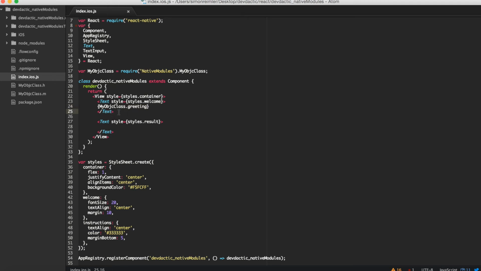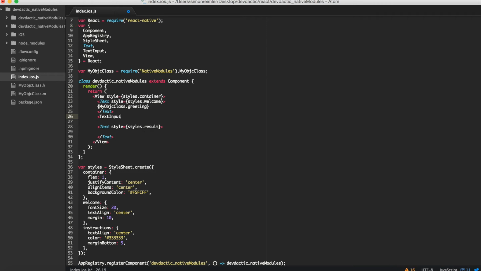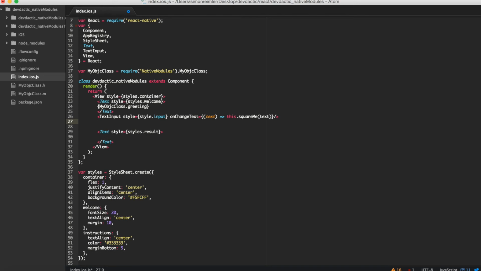We will have a text input, and give it some styling. We will do that later. And whenever we change the text inside this field, we want to call a function which we obviously need to implement, but okay, so that should be working.